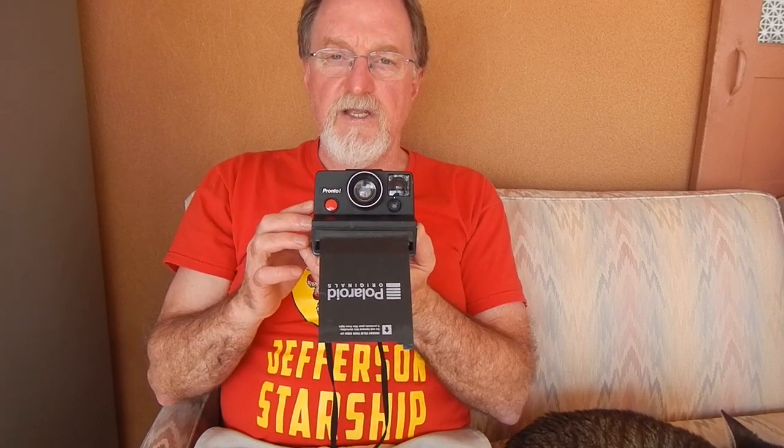It has an electronic shutter. It goes from 1/180th — not real fast — to one second. That info is also from the sonar manual; couldn't find technical info on this manual focus one. It does programmed auto exposure, uses a photo cell, and has lighten and darken controls like pretty much every Polaroid ever. You just twist it towards lighter or darker, and the full range should be plus or minus one and a half stops.